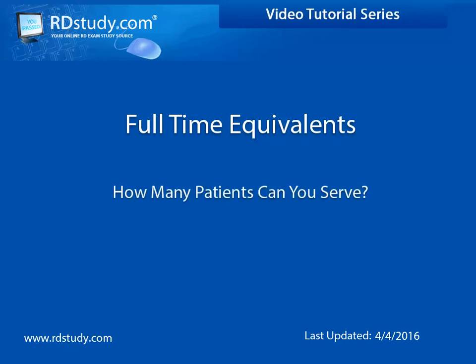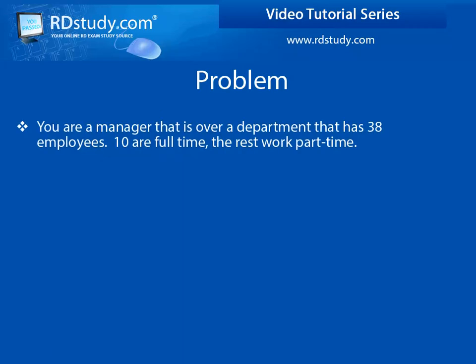Next up, we show you how to determine how many patients you are able to feed, given employee information as well as the number of minutes it takes to make a meal. As always, there are shortcuts, but we will show you each step to ensure that you understand where all the numbers are coming from. You are a manager over a department that has 38 employees.